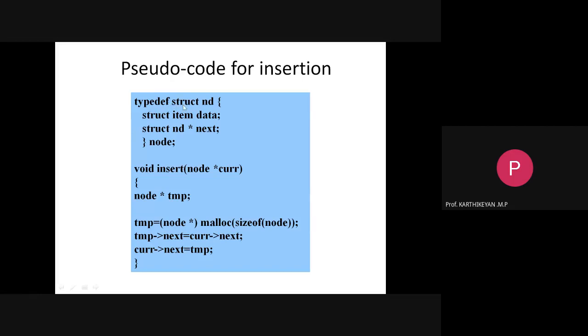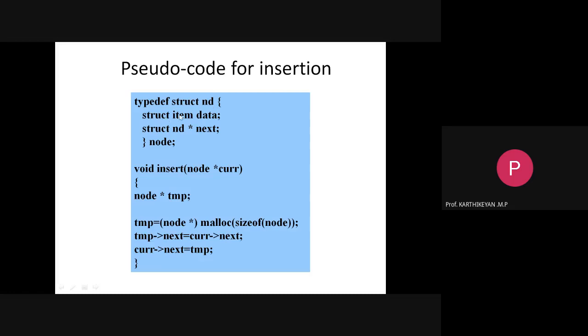As of now, just think about this structure. struct node, it contains struct item data, and struct node *next. The structure name itself is struct node, and one of its members is also struct node *next. Since we are using a star, it is a pointer variable. next is a pointer variable. It is pointing to the address of struct node, the same type of structure variable.